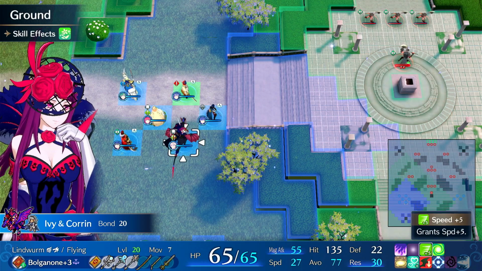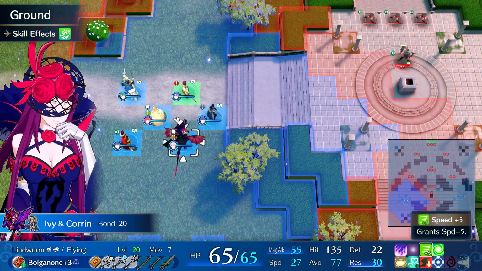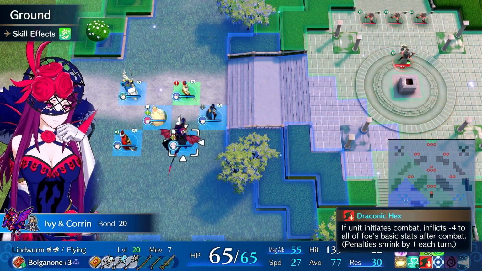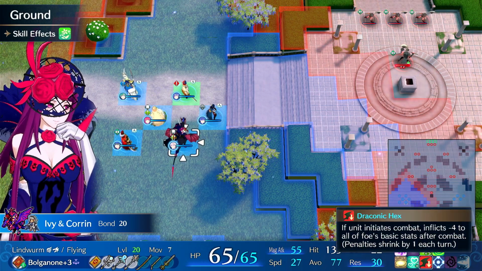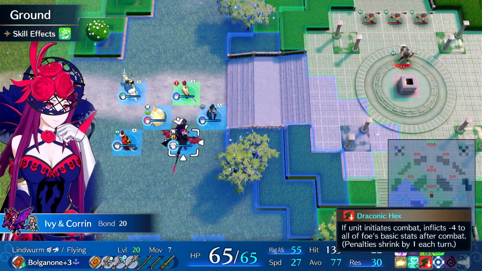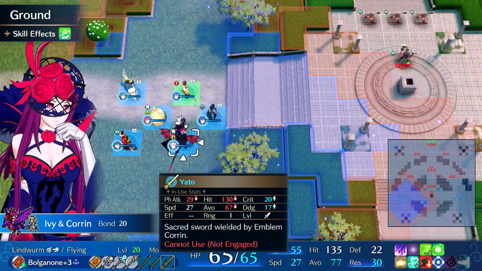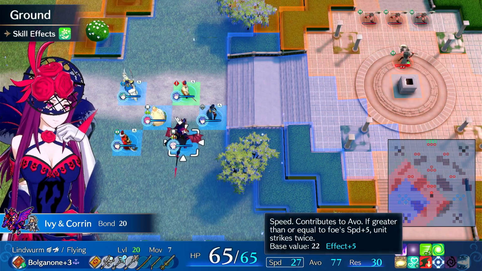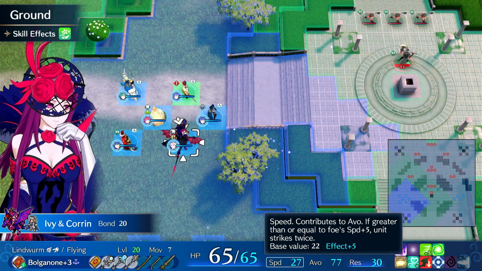And she can get herself really fast just from these two, but she has the bulk to tank and off tank. She has the damage to kill. She has flying. She has S rank tomes, B rank staves. She's basically like a flying sage. Her base speed isn't super high, but she's fast enough that as she gets kills, she'll speed take and start killing.